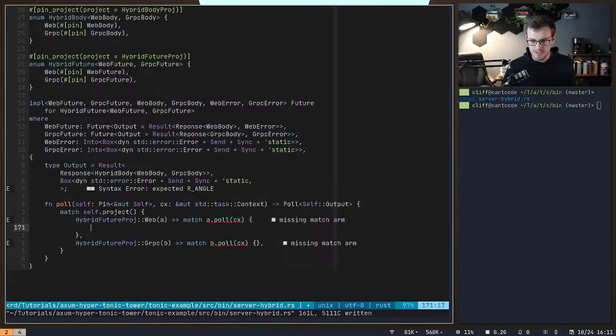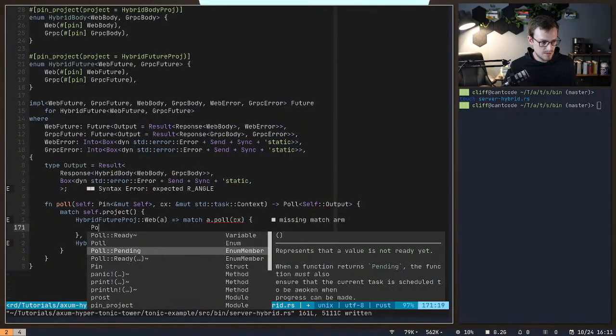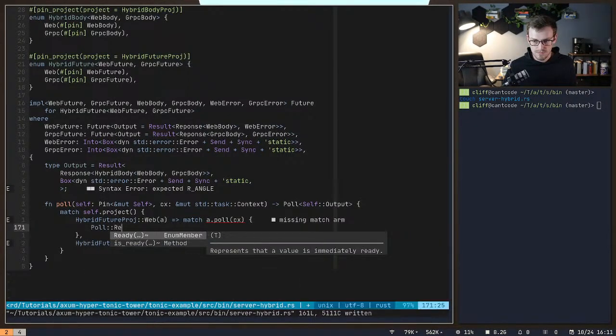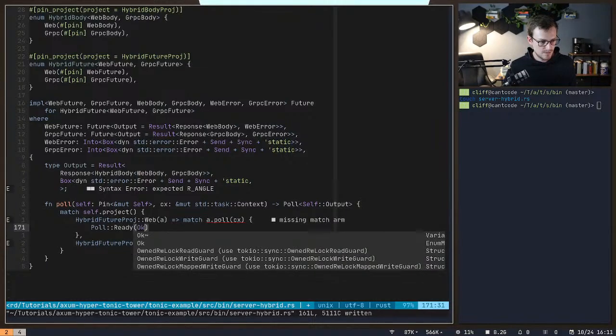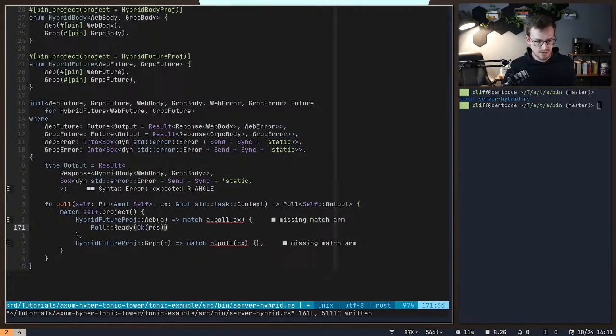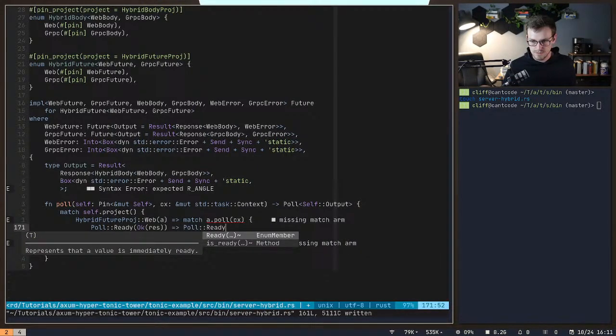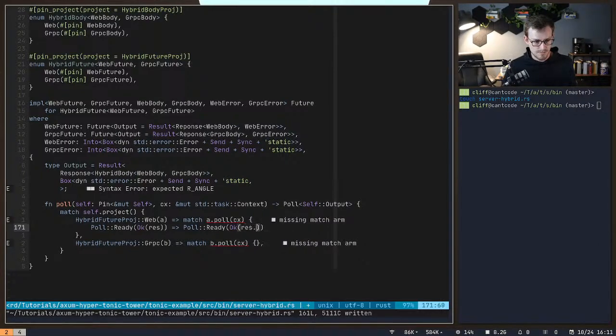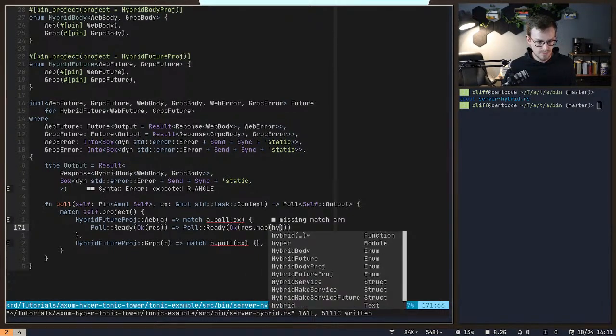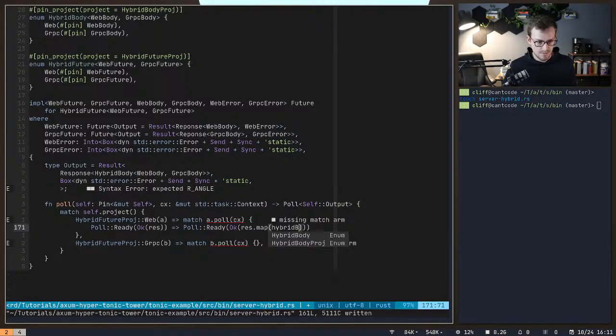So if we add the contents to this, it's going to be Poll Ready, response. Not that. And that would return Poll Ready. Okay. Let's map HybridBody. Oh, wait.